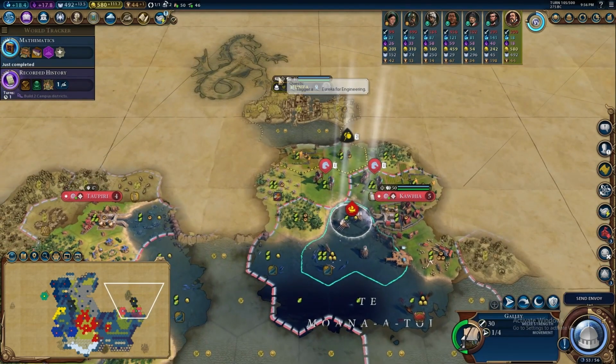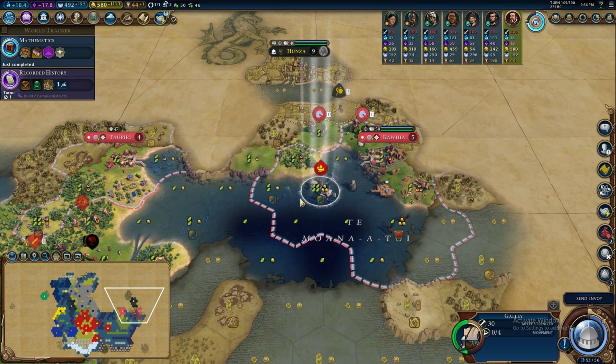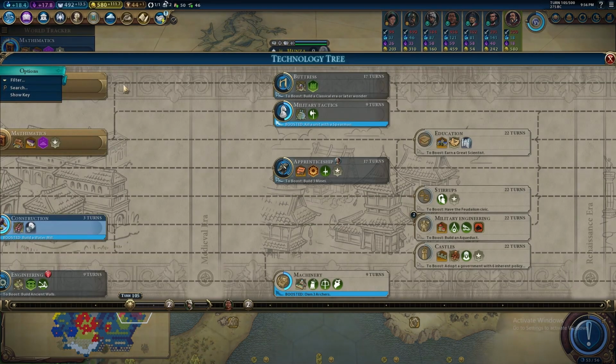Oh, what is this? Hunza. We got an economic city-state, commercial city-state, and we're finding more of what the Maori calls their homeland. So can we send envoys? Yes, we can, but we will wait just 1 turn to do so, my friend.